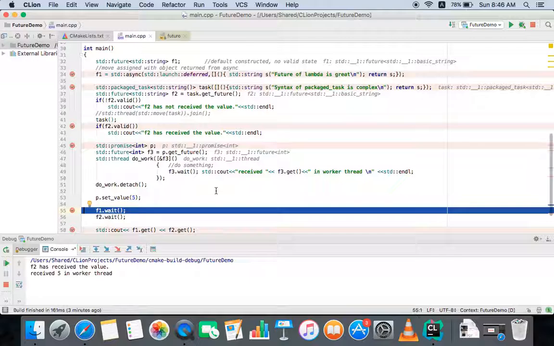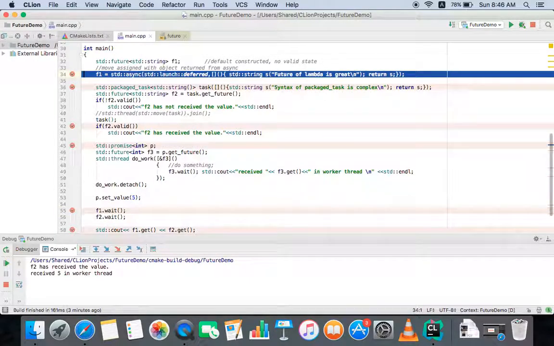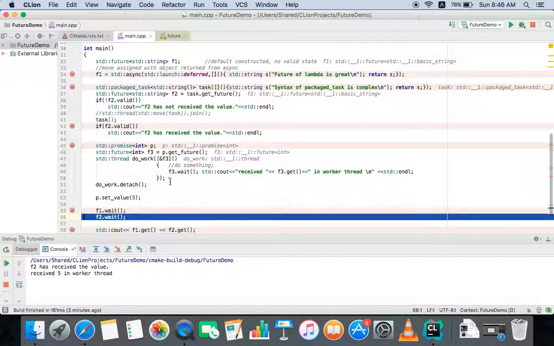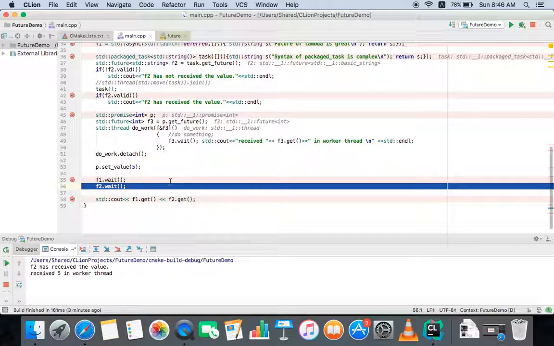Now you can wait until f1 and f2 are complete, and they will be executed once you're done waiting for the futures.